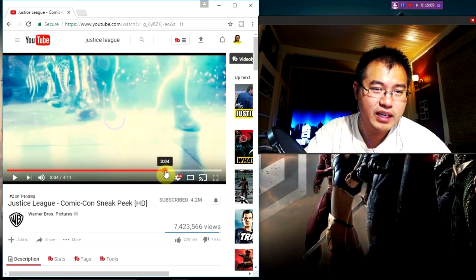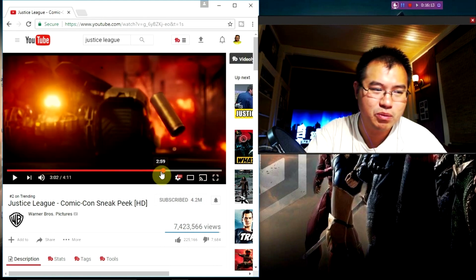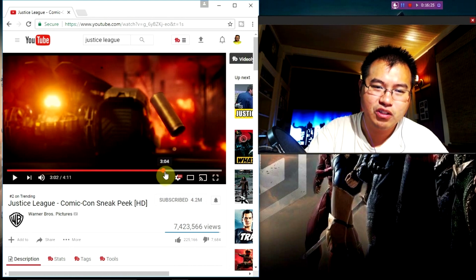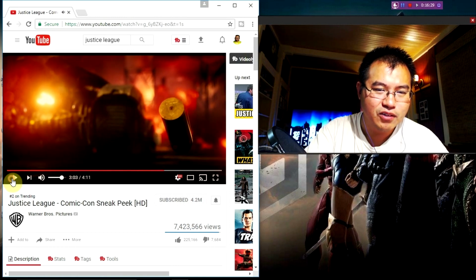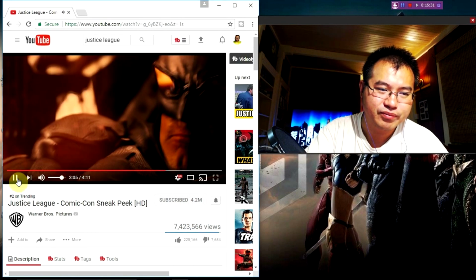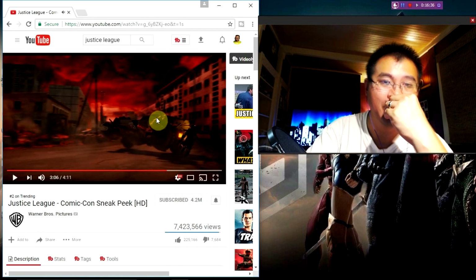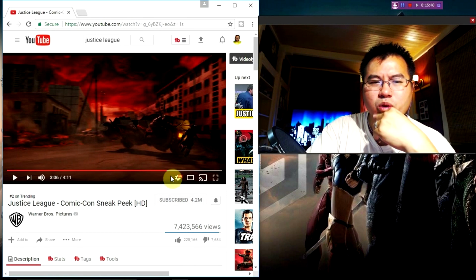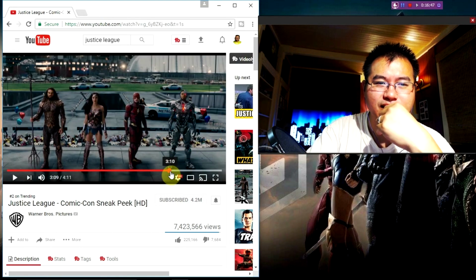More slow motion. I noticed this bullet scene. It just reminds me of Batman v Superman, where in the beginning, Martha Wayne, I forget, and then the bullet shell casing falls down. It just reminds me of that, and it's very Zack Snyder. So you have that slow motion thing. The world looks like it's in turmoil completely, and it has that end of the world, apocalyptic feeling to it, and I like that. I love it, and it has that urgency to it.